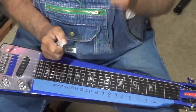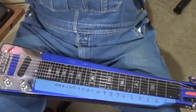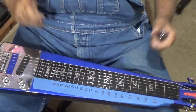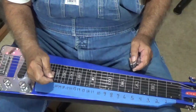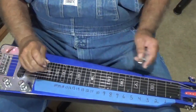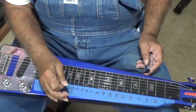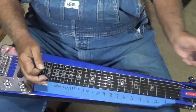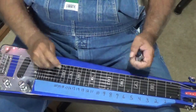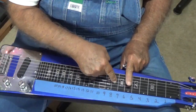Somebody out there in the beginner lesson, I wish you was here today with me where you could ask your question that's in your mind now, like what did you do, when did you do, how did you do. But anyway, that was an absolute beginner lesson at the beginning of the lesson. And of course, I told you the parts of the guitar. Remember, you got the body, you got the fretboard, and you got the frets.